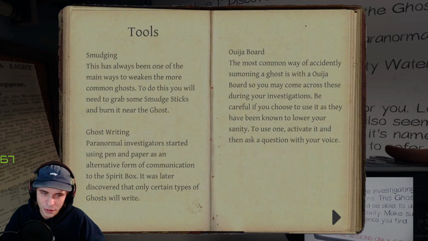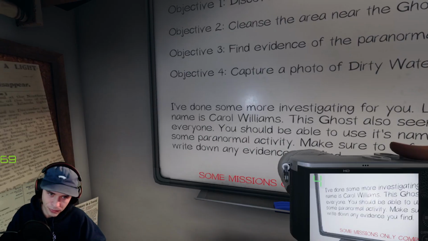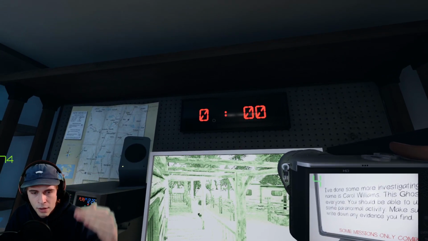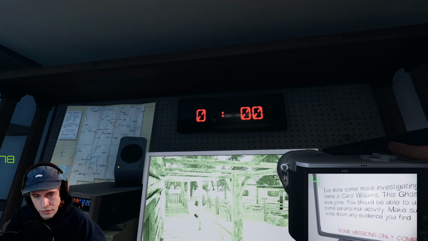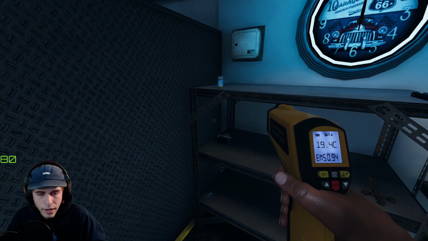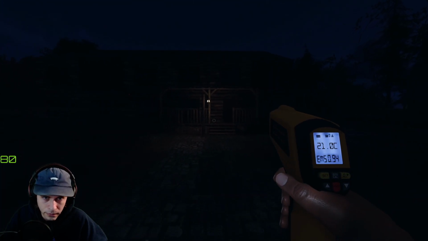I have a picture of the ghost name here, so I can just look at my book and see Carol Williams. That's the name. On professional difficulty, I have 0 minutes at all. Usually on amateur or intermediate, you have a timer that counts down, and the ghost won't hunt you until that time runs out. Professional difficulty, the ghost can hunt me right away. I can walk in the door, and the ghost can hunt me right away. But we're gonna walk in there with a thermometer, try to find something somewhere that's cold.